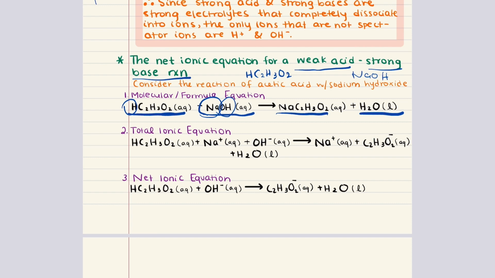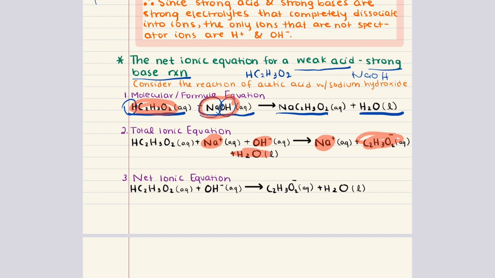Now we want to write the total ionic equation. Here, remember, strong electrolytes are written as separated ions. All right, and weak acids or weak electrolytes are not going to be written as ions. So if we're looking at our reaction, this acetic acid is not going to be written as separated ions because it's a weak electrolyte. Sodium hydroxide, however, will be written as separated ions. We write sodium plus and hydroxide. Okay, as for the product, the salt is a strong electrolyte, so we write it as its components, sodium and acetate. And then, of course, we have water written as water.